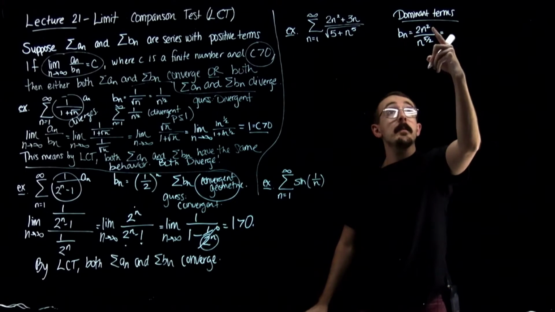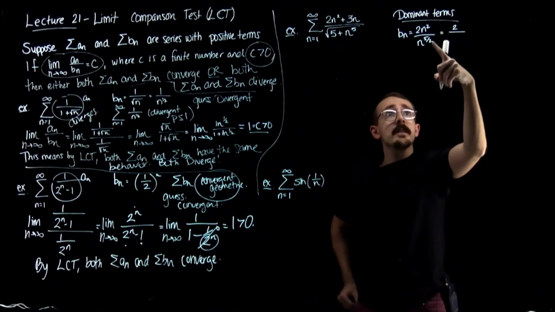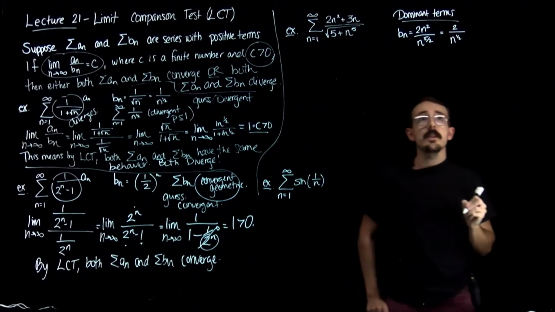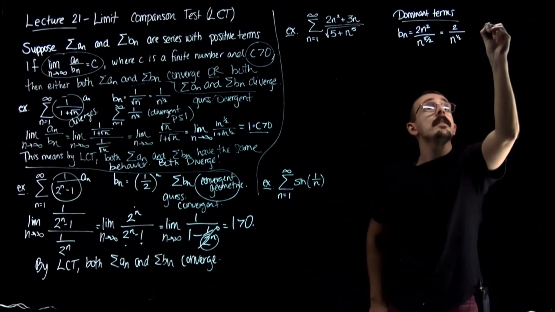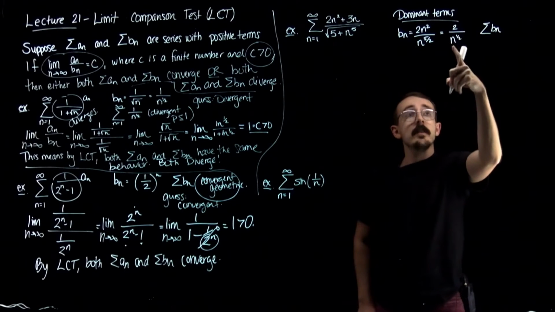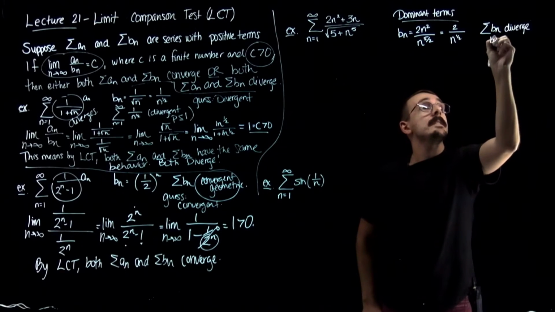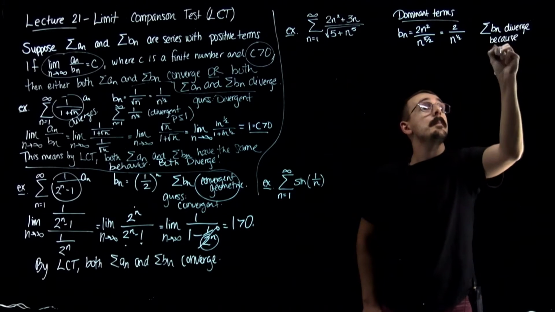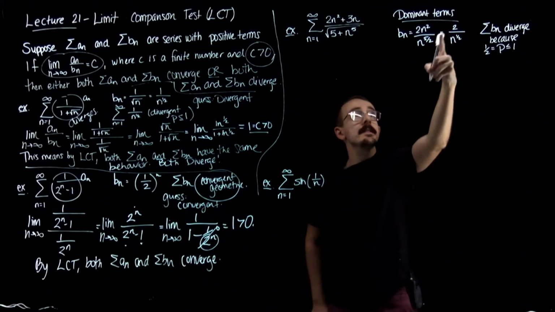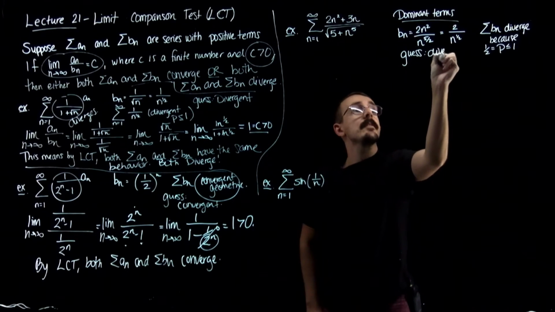And let me simplify that a little bit. So this is 2 over, 2 is 4 over 2, and this is 5 over 2. So these cancel, and you're left with 1 over 2 in the denominator. Now, this series, the summation of b sub n, this right here, would diverge because it's a p series, and p is less than or equal to 1. P is actually a half this time, right? So I know this diverges. So that's my guess. We're going to diverge.